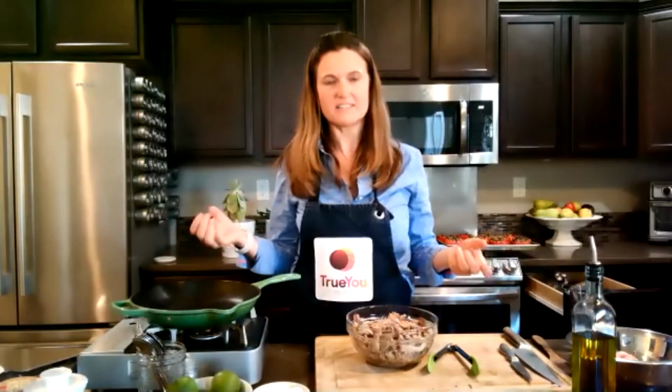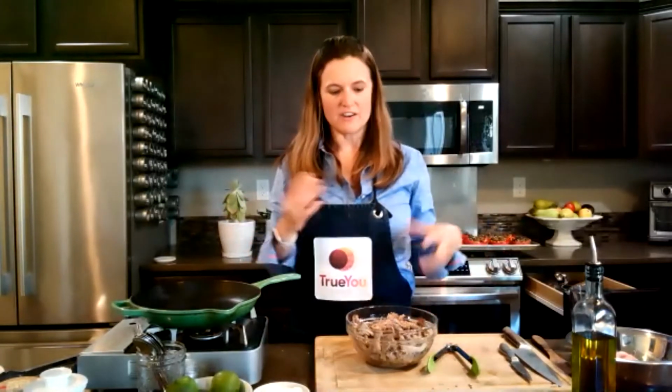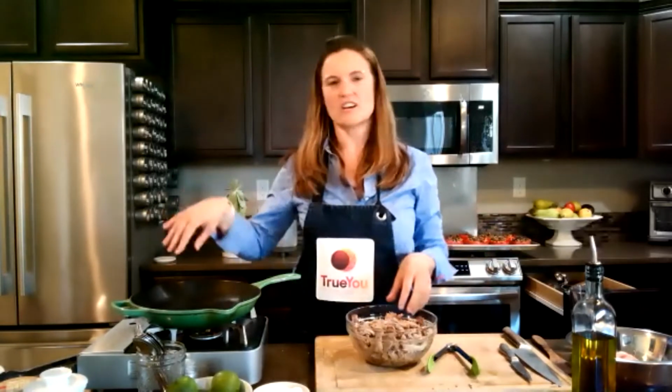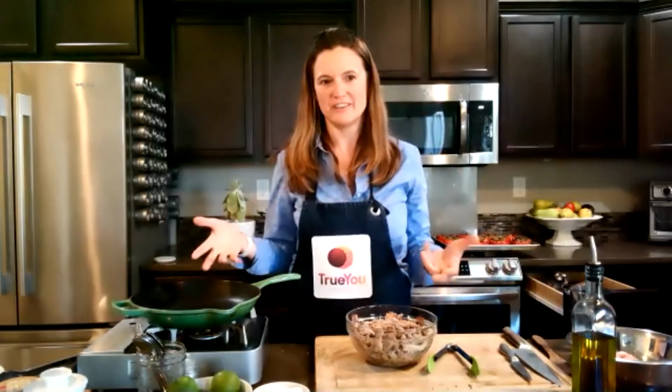So it's not about making everything from scratch when you get home at 5:30. It's about planning in advance and having pieces already done for you, and then knowing how to turn it into different things. So one night I have tacos, the next night I have taco salad on a huge bed of greens, and I put a different dressing on it or something like that. And so it feels new to me, even though it's very similarly prepped stuff.